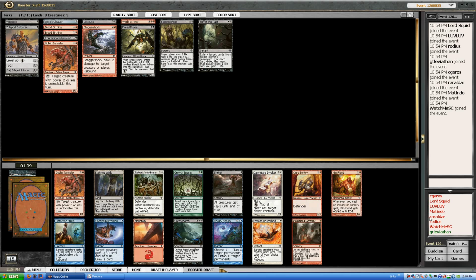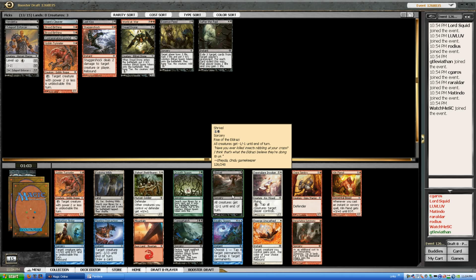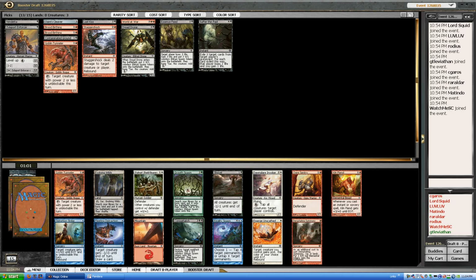Wow. Well, that seems perfect for what I'm looking for here. Kiln Fiend is a solid playable. Shrivel is pretty good. Corpse Hatch is really good. I like that a lot.